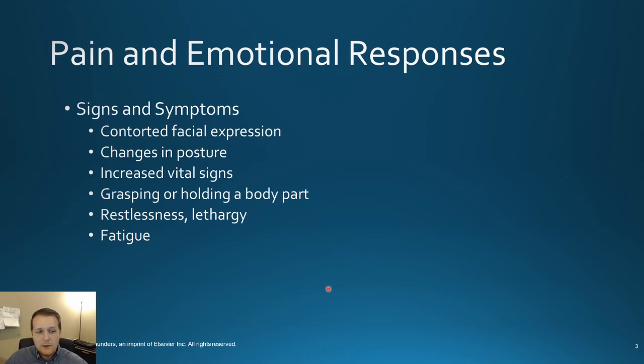Some other things you frequently see with this include restlessness, lethargy, and fatigue. A lot of that has to do with the fact that if you're in pain, it's really difficult to get a good night's sleep. And so this is where you see a lot of missed time from work, because they're so tired they can't even get out of bed to make it to work, or they're in so much pain. So there are a lot of issues with chronic pain, with quality of life being a problem, also lost time at work and societal impact. This is a huge issue, and I'm not going to be able to touch all of it in this topic, but at least get you introduced to the issues.